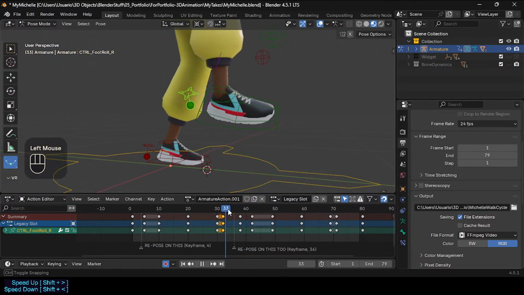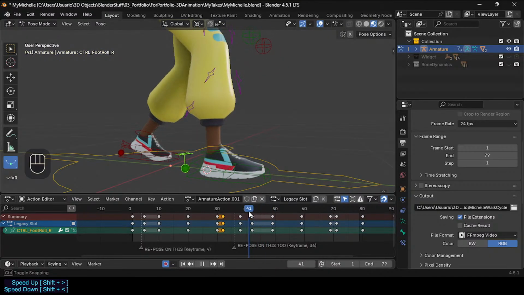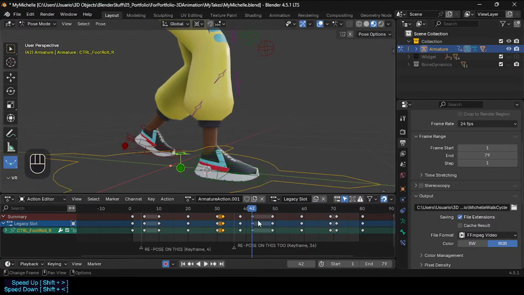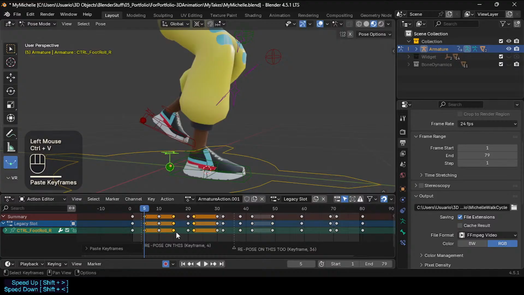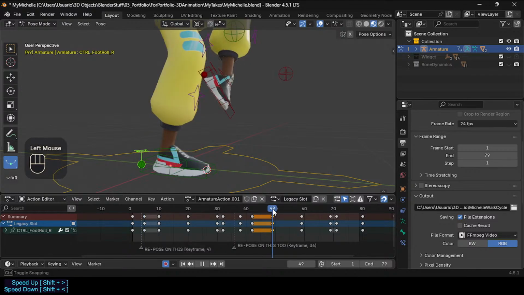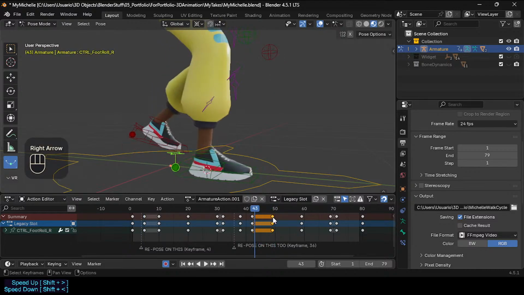So here, this is what happens after. I'm going to Control C and Control V here. That doesn't work. Control C, Control V. Okay, I cannot override, there's another keyframe there, so I'm just going to frame. It will be like 1, 2, 3, 4.